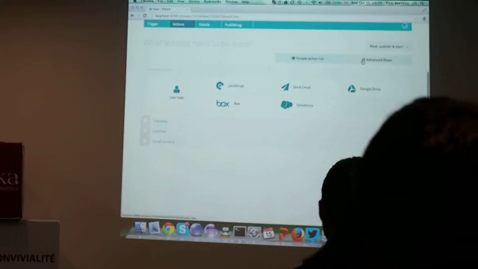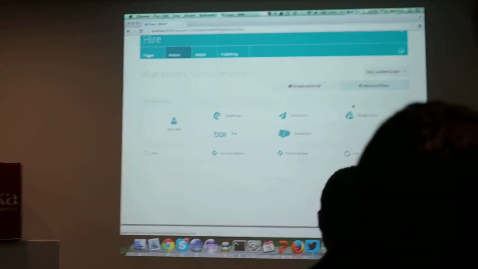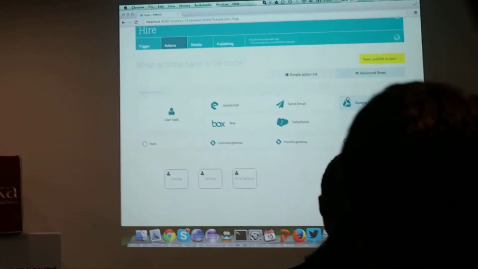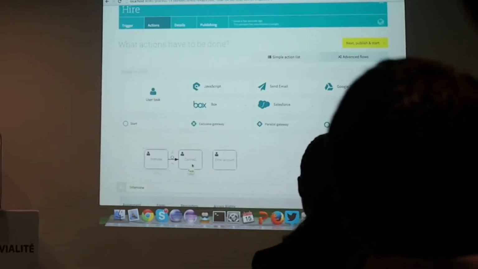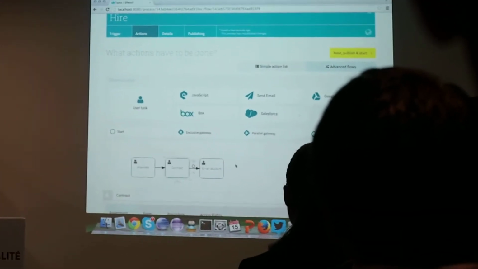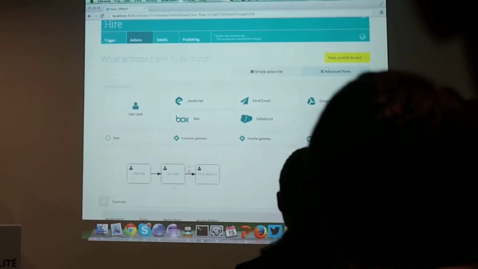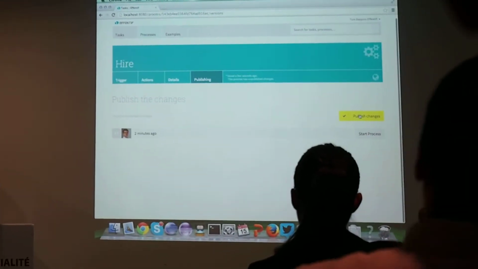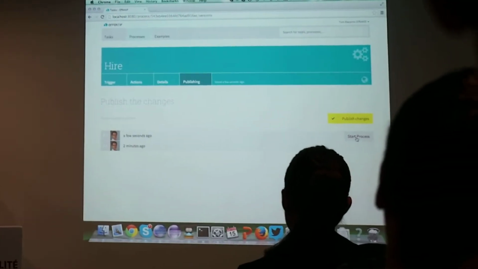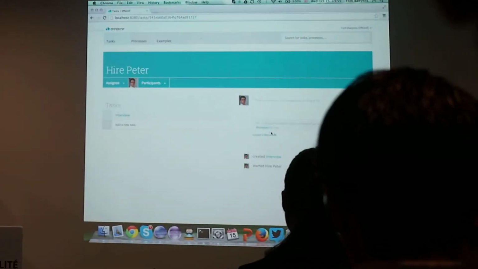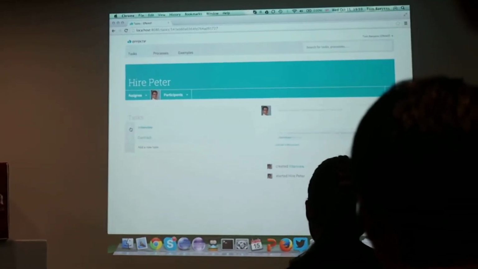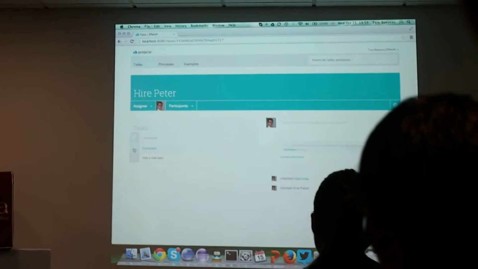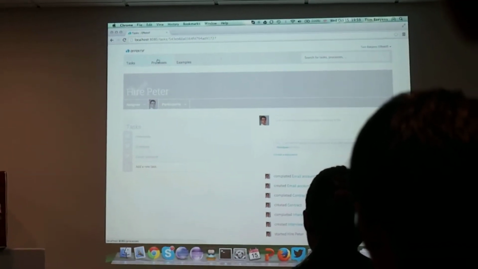So let's start to improve it. This time I'm going to switch to the advanced flows, which brings up the BPM editor. And the first thing we're going to realize is, okay, it would be much nicer if we can do them in sequence. Right? So we just draw the transitions between them, we publish this changed version, and we start the process again. Let's hide Peter this time. So we see, of course, the first task is being done. When I check it off, the new task is being created, and so on until all three are done.